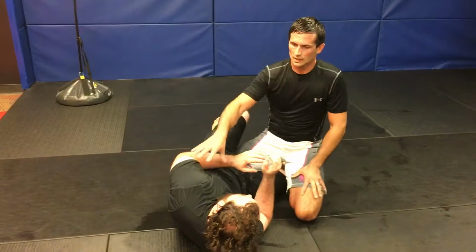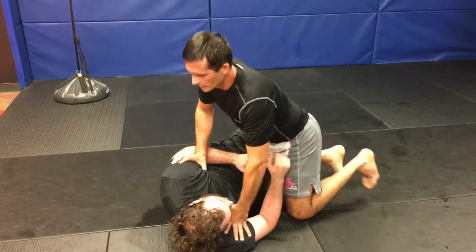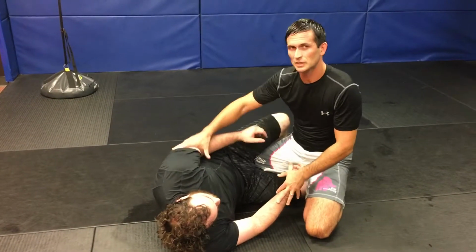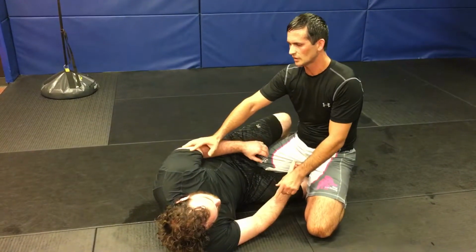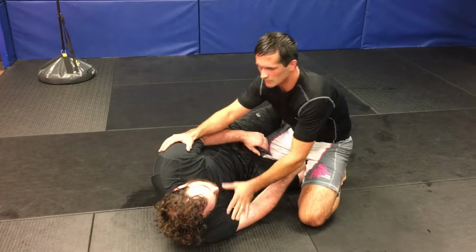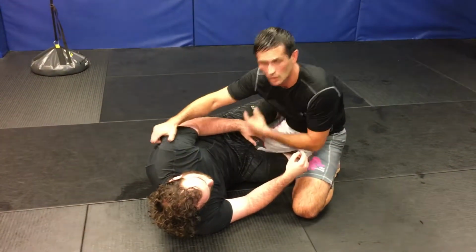All right, we're looking at this top half guard position, and just looking at a way to shut down this sweep, but also how to finish with the Darce. So one of the worst things that can happen for me when I'm at half guard, there's a couple things he wants. Number one, the underhook.